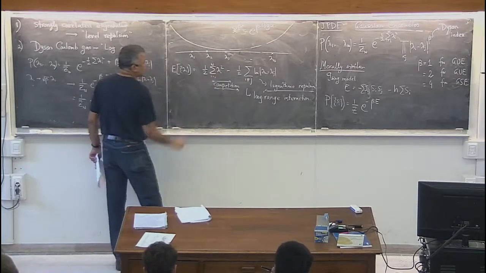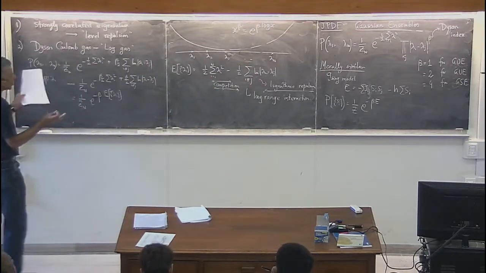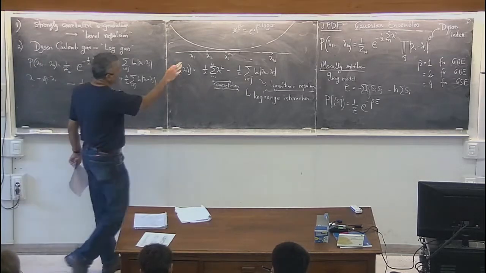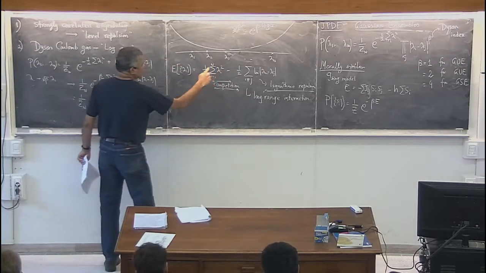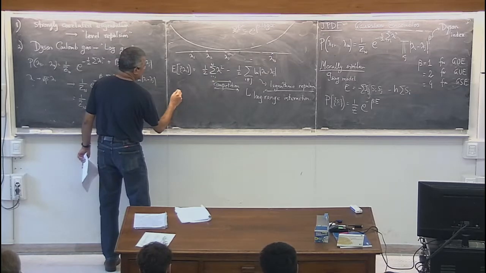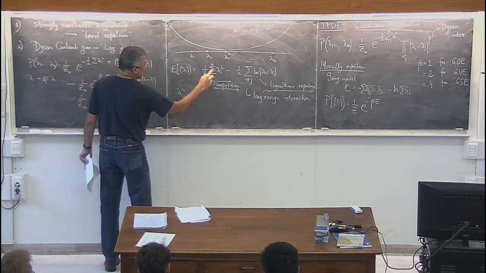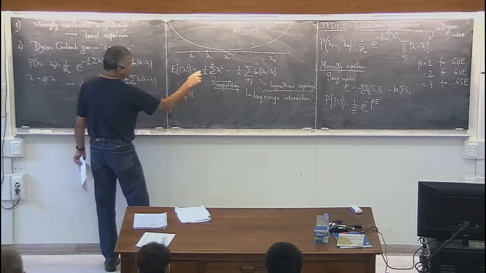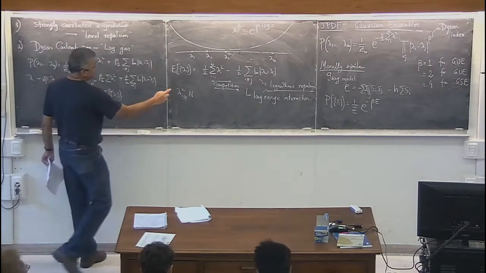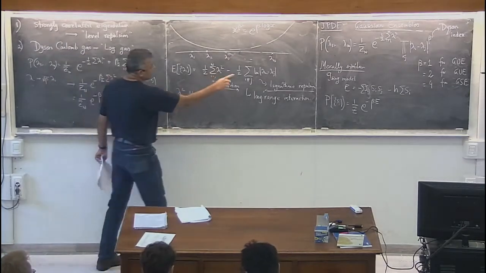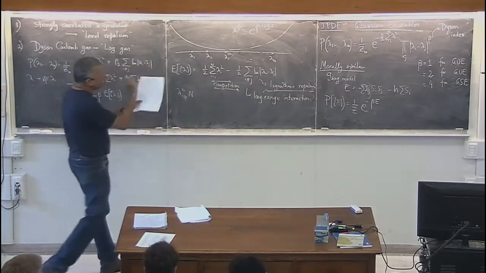So, for example, this term here, if you take a lambda typical, there is a square, and there are n such terms. So the first term here, the energy, scales like lambda typical square times n. And the second term, because this is a pair interaction, there will be n into n minus 1 pairs. So roughly speaking, if you ignore the logarithmic factor, for large n the second term scales like order n square.